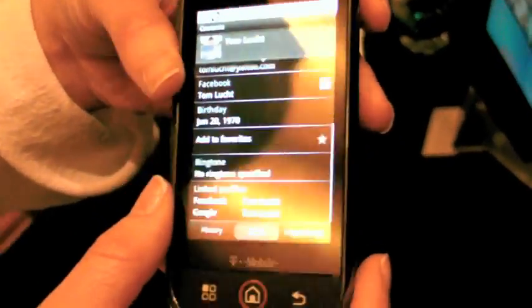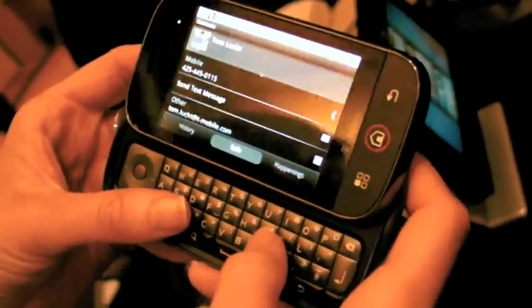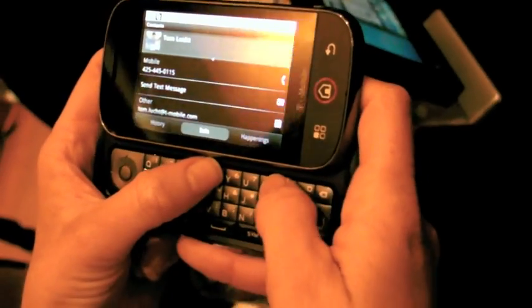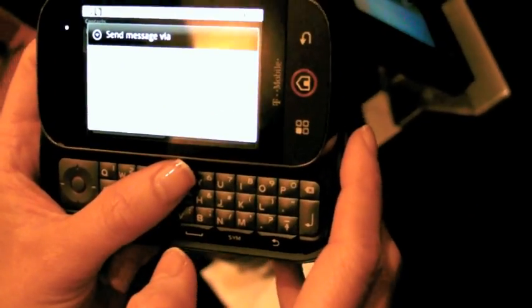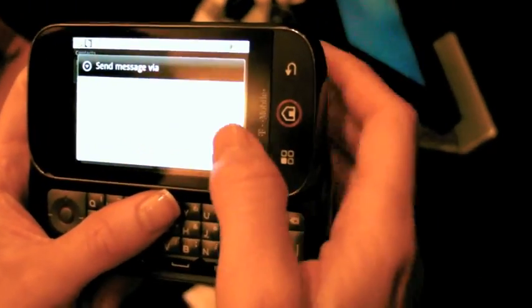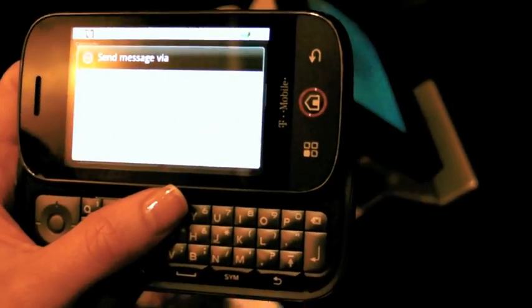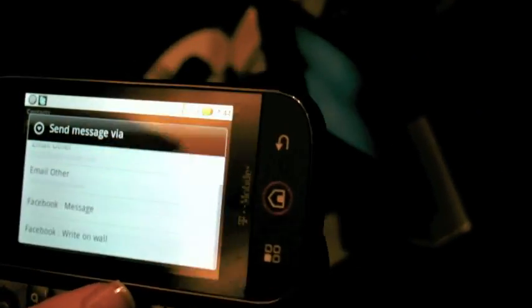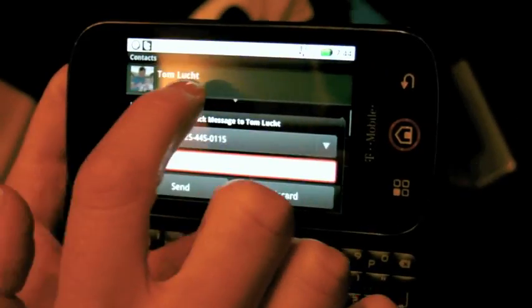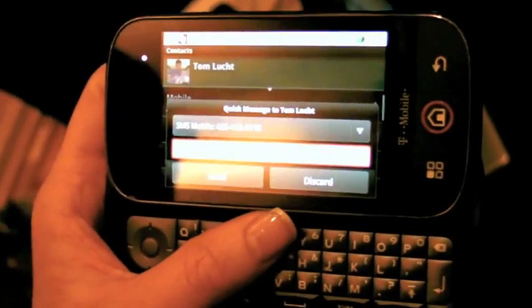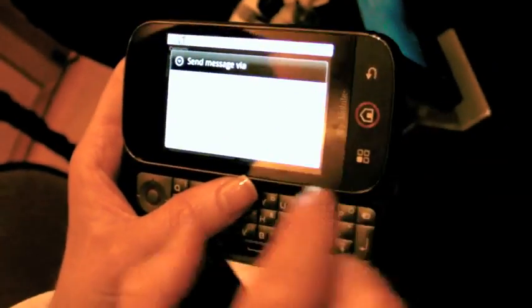But even better, without any clicking, I automatically start typing and I say, hi, Tom. And it assumes I want to SMS, but I have multiple ways that I can communicate with Tom. Now I can SMS, email, write on his wall, send him a Facebook message. So think of that. I'm not, again, going into the application and needing to do any of these things. It's all right there. Imagine I see Tom's status is listed right there. If I see Tom's in Barcelona, I know he might not get my text. He might be checking Facebook, though, so I'll choose to write on his wall instead. So within contacts, you're always connected.